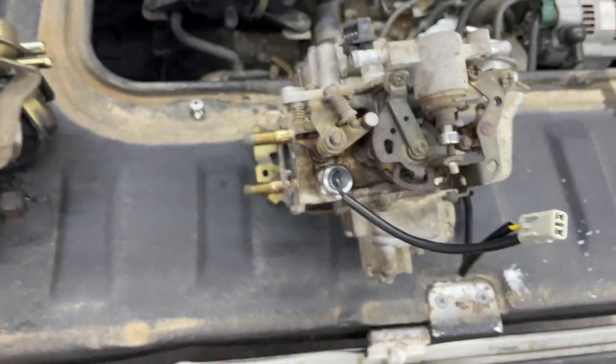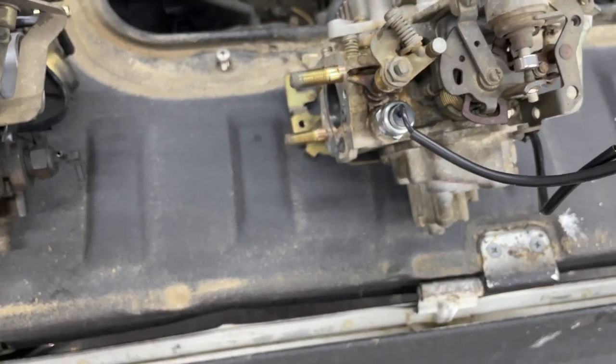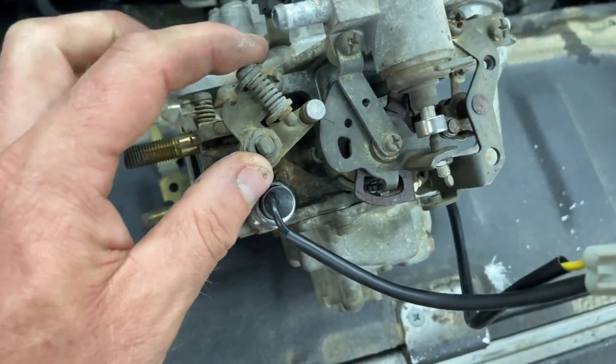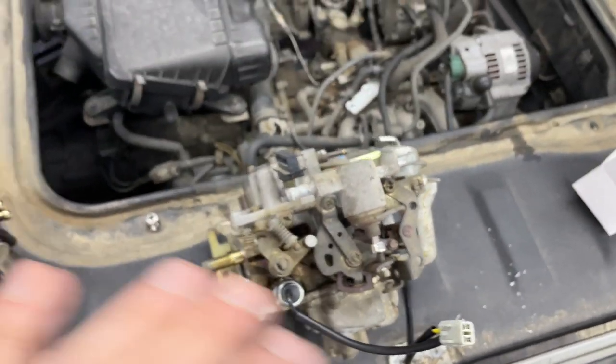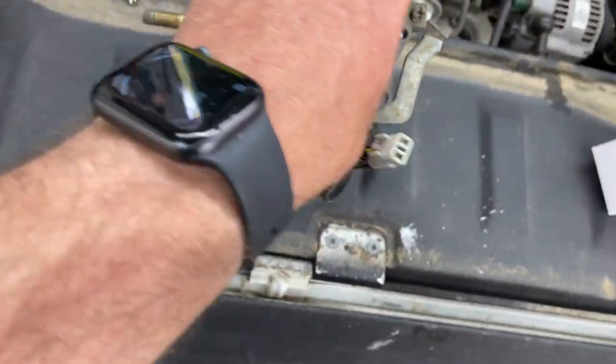Now our new solenoids, new cutoff solenoid. So I think what I'm gonna do is we'll just leave it as it is, put it in there, and if it doesn't run right, then we know we need to make some adjustments. Because it's really funky how everything is just a little bit different. So this may have been a newer carburetor. I'll have to look on my 95, see what it looks like. Interesting. Anyways, I'm just gonna put it in there, see how it runs. If it runs like crap, then we'll do some adjusting to match that carburetor. But I'm gonna get that thermo valve in right there and start putting it back together.